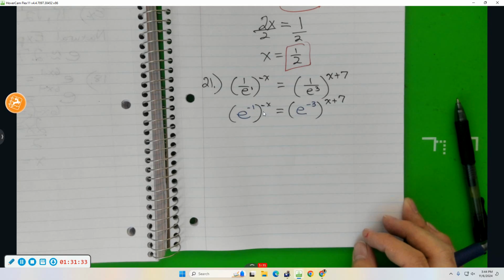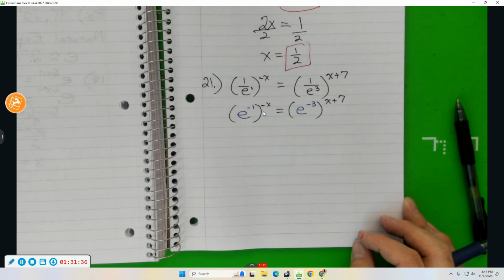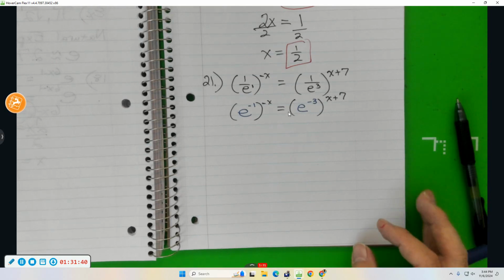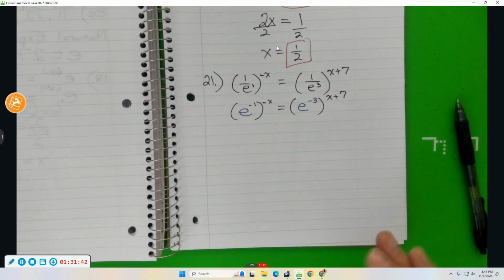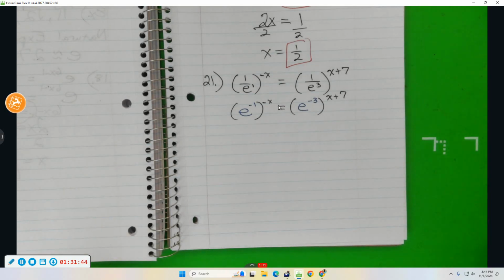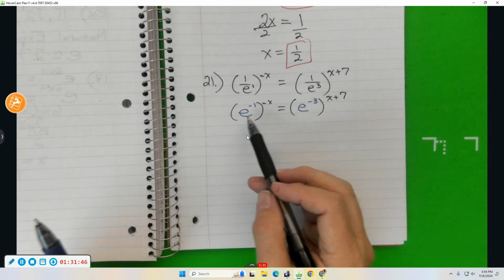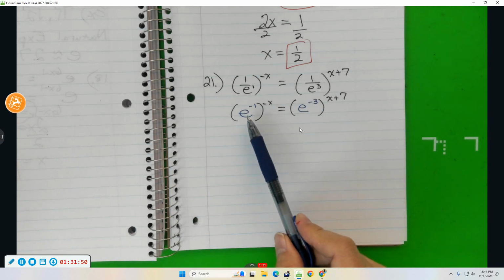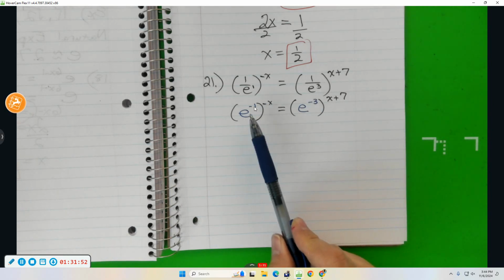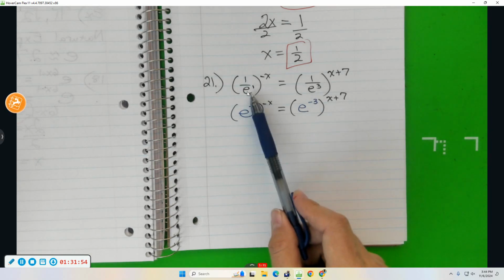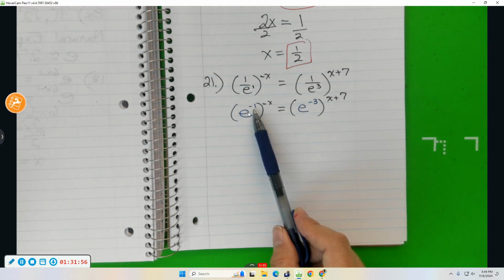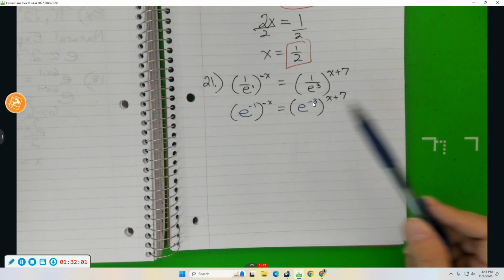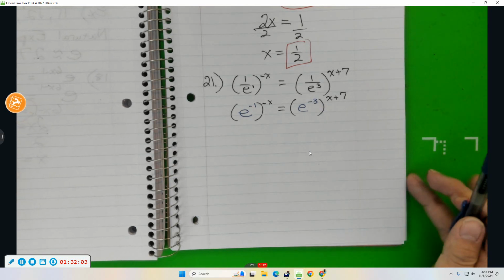Any questions on there? This is all building slowly. And so, any questions? Because at this point, it's like the other one. Get rid of the parentheses. Okay, we have the base of e on both sides. Any questions before we go on? The key to the problem is the way we rewrote the 1 over e is e to the negative 1. The 1 over e cubed is e to the negative 3. Any questions on how we did that?